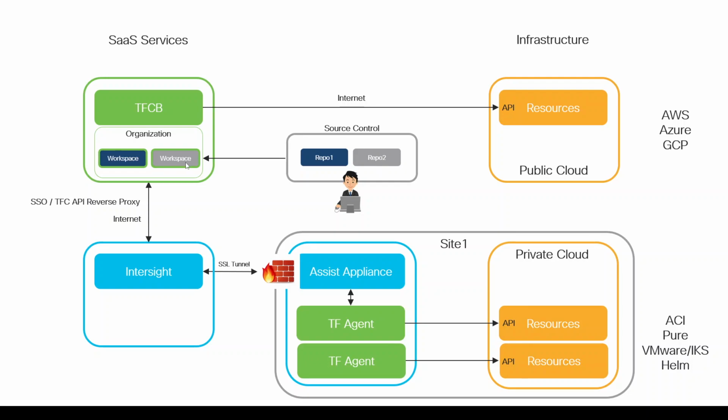Again, remember that maybe you assign a certain team, the network team, to the blue workspace and the storage team to the gray workspace. So you're giving that team access to the code that they need and ultimately tying that workspace to another specific Terraform agent, and this Terraform agent then talks to the API on the Pure Storage array. So it's a way of controlling who has access to manage what infrastructure. So anyway, source control is a component of the overall solution that you need to factor in.